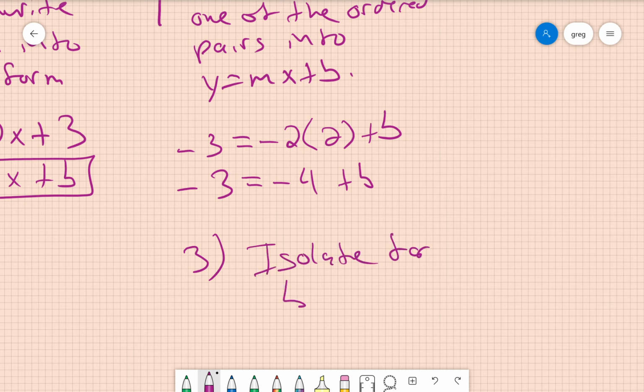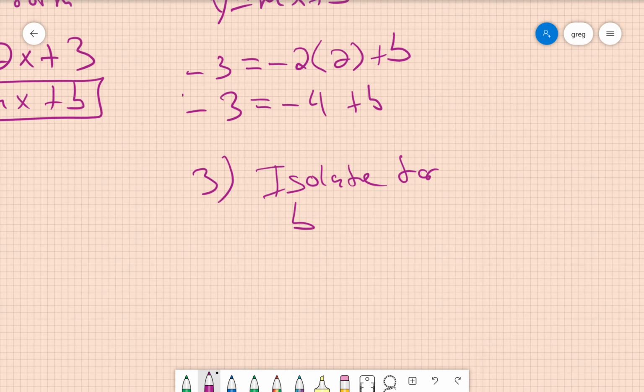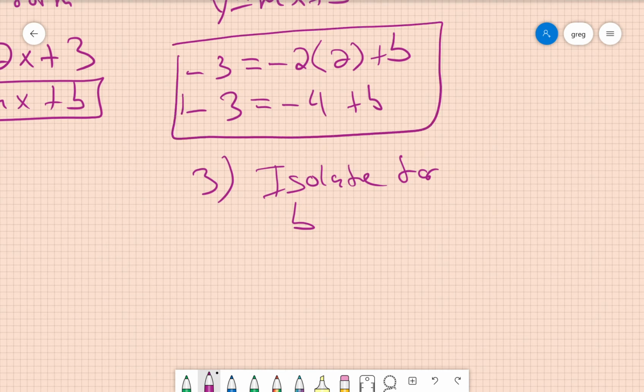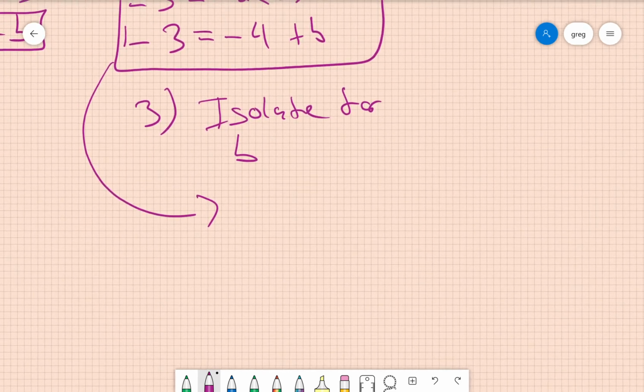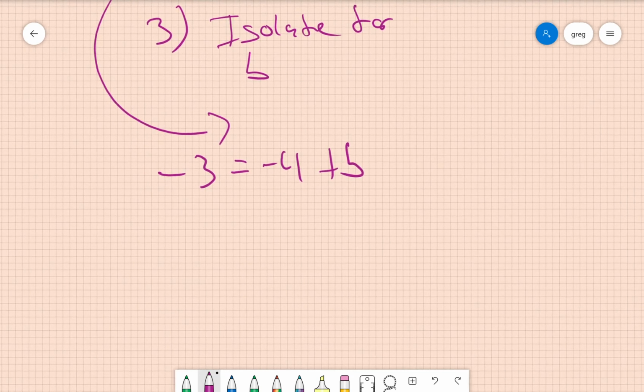That should be step 3. I kind of forgot that step, but I'm just going to take this and move it down here. We want to isolate for B. So we plugged it in, but now the goal is to isolate for B. You started me on that process, so now I have -3 equals -4 plus B. Now what? All right, why are we adding 4? Why didn't you divide 4? Why didn't you multiply 4? Perfect. Yes. Opposite of -4 is a +4. Keep going.